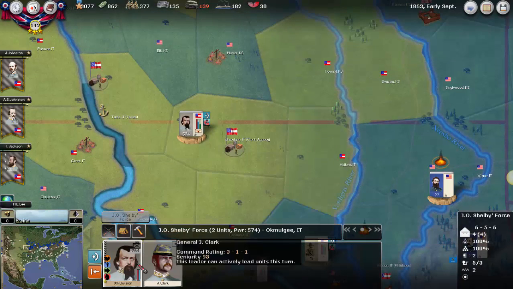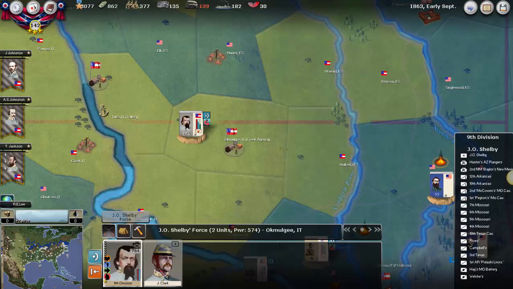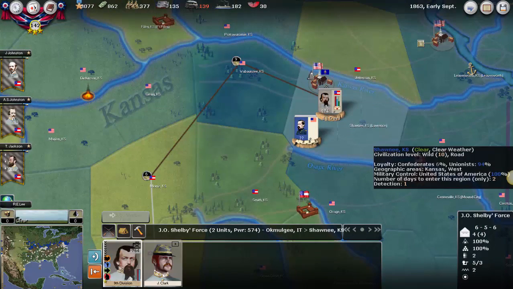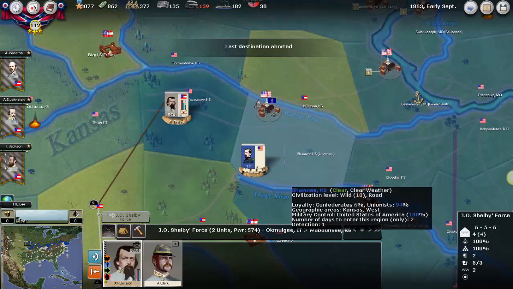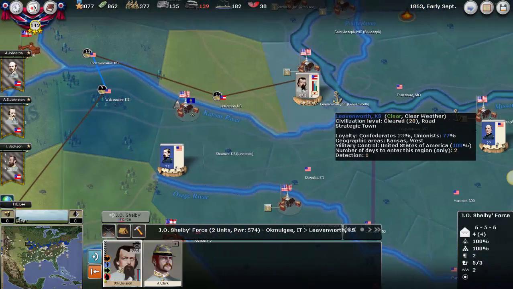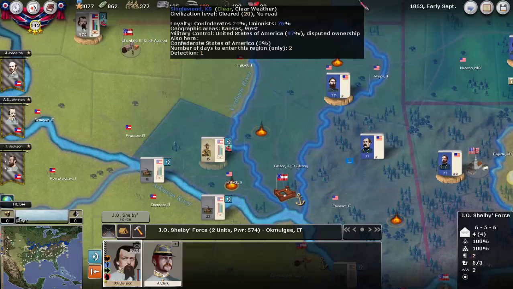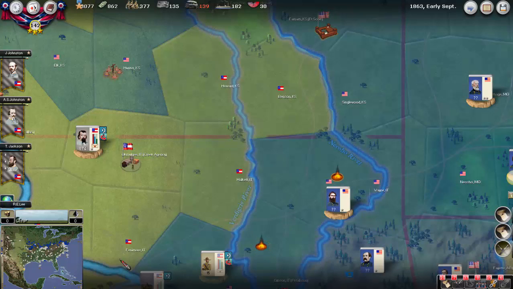And we are now resupplied, and you can see Shelby's force almost at full strength is at power 764. So that's a very powerful force that can move very quickly. So we can get to Lawrence in 11 days. Another option that could be interesting is trying to move on Leavenworth. Well, that's not quite as interesting because it takes 15 days to get there. But yeah, we have some definite possibilities with the force here.